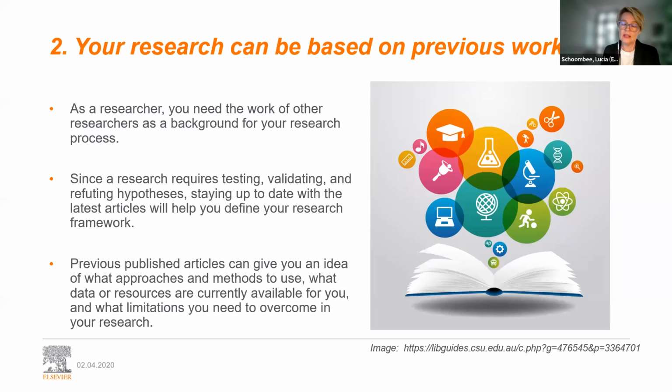So it's not always just the topic or the findings, but also the way that the research was done is important for you to be aware of. Previously published articles can give you an idea of what approaches or methods you can use, what data you can use, what resources are currently available to you, and then what are the limitations you need to overcome in your research. So learning from other researchers, what did they experience, what limitations did they have, all of these things inform your research as well.